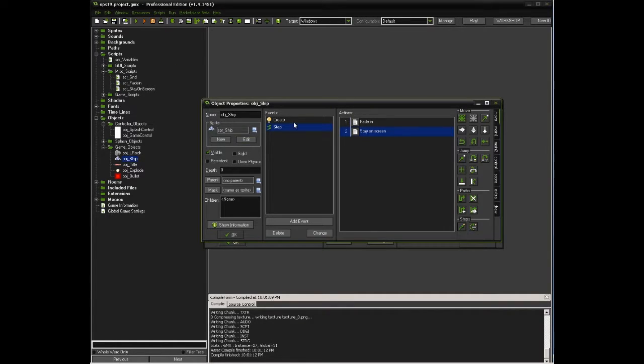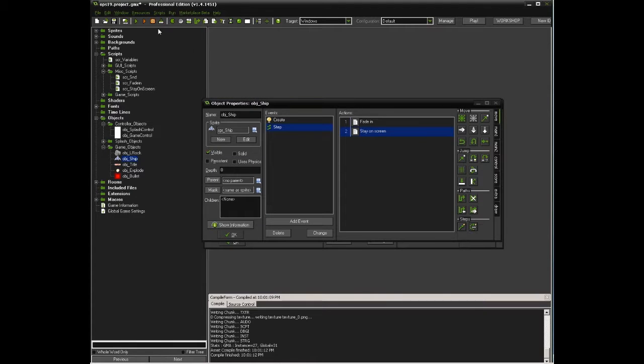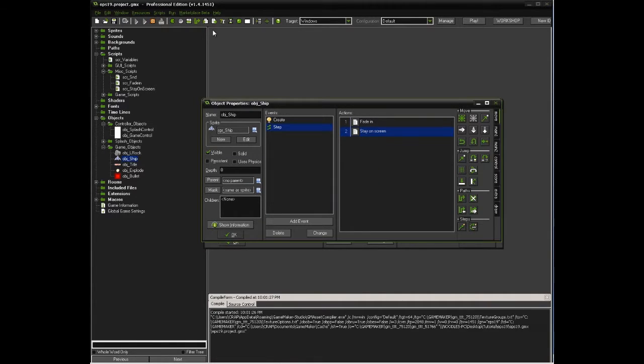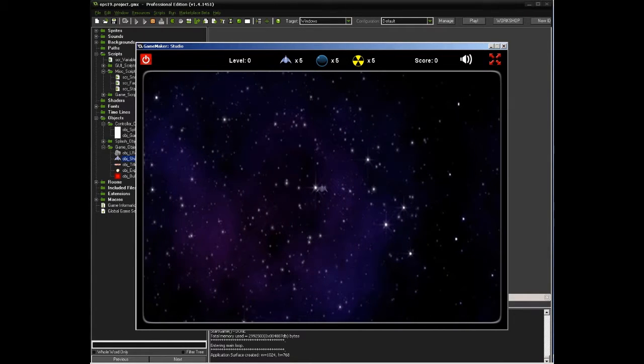Ship. And just put self. That should pass the argument. Let's see, hopefully. Yep, there it works. Okay, good.